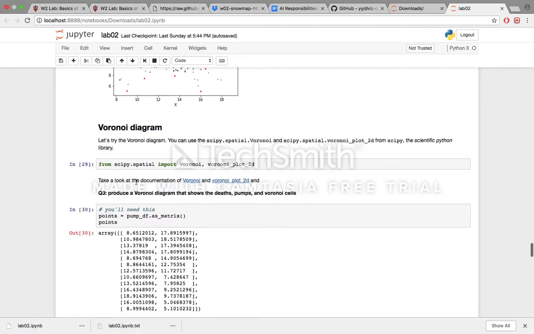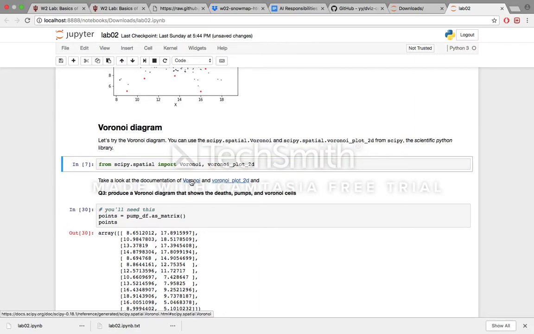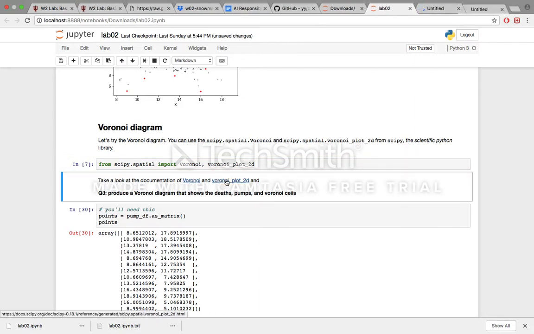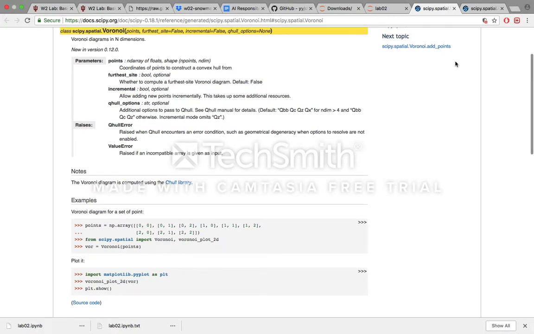So first we import them here, and then if you click these links, it's going to take you to the scientific Python documentation for Voronoi and Voronoi plot 2D. You can see it creates a Voronoi diagram in n dimensions, and you have to pass the points as a NumPy array or matrix.